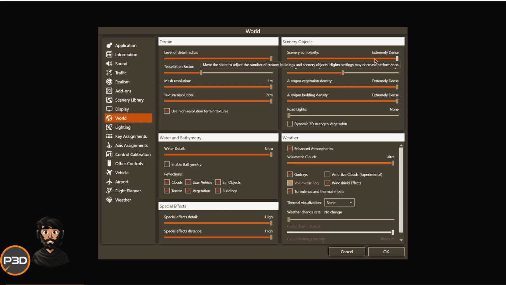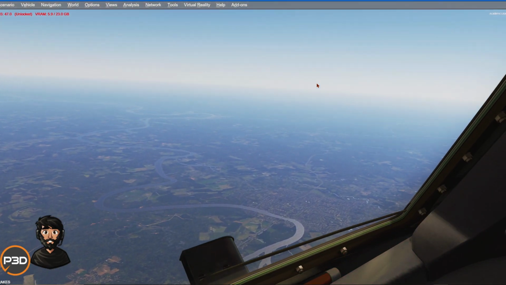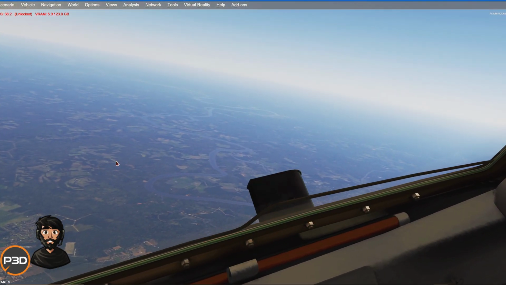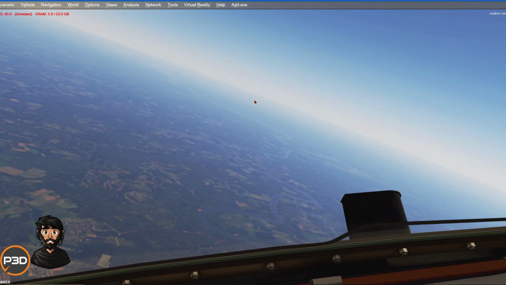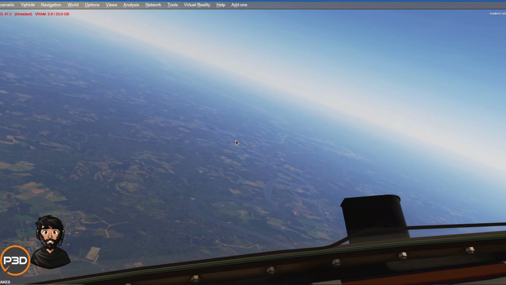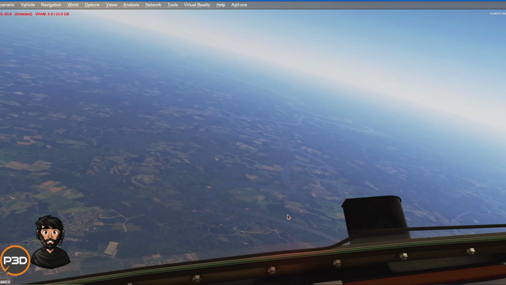Now this really wouldn't hamper your performance until you're setting your sliders down here, because this is just telling P3D, don't exclude any of the visuals. This one is going to really impact performance, because obviously how much autogen for trees and buildings is going to draw out to the distance. Now I've got mine set to high, which means they kind of draw out to about here. Now, the higher you go, the further away from your aircraft you want these scenery items drawing out.